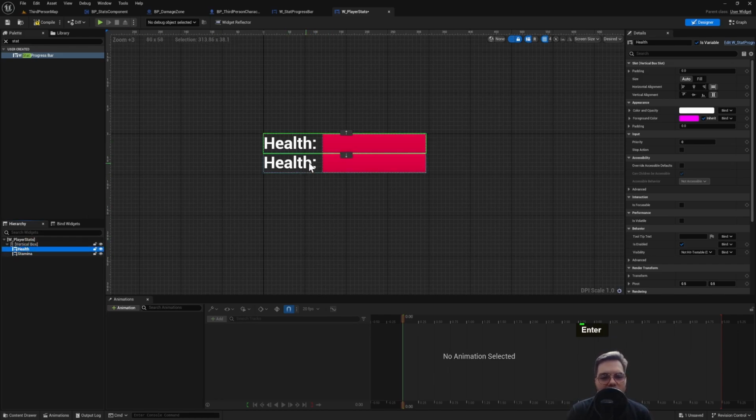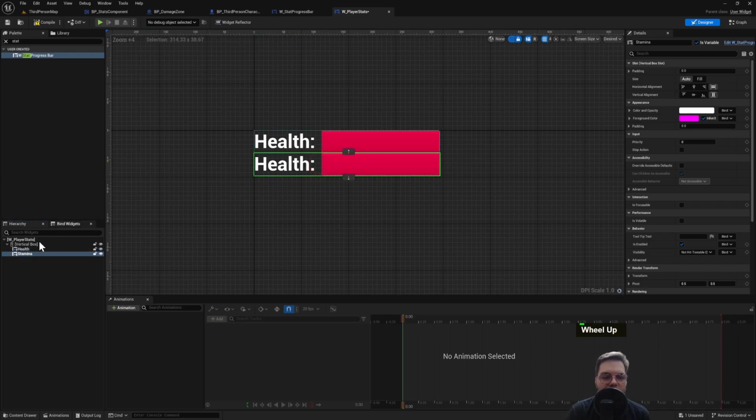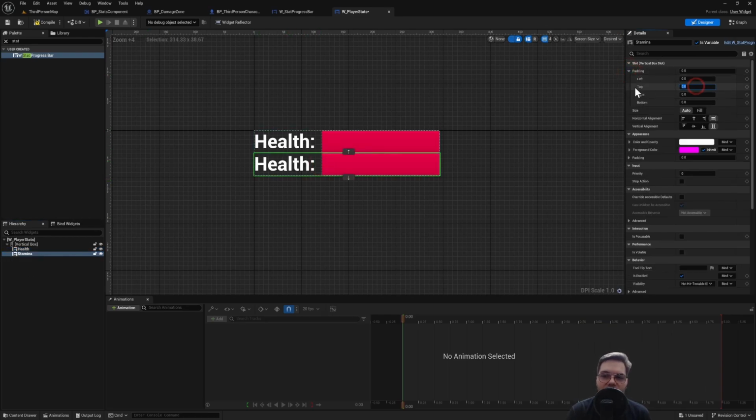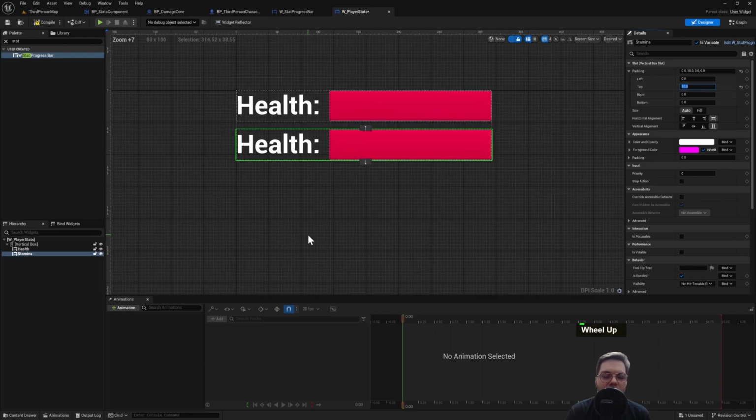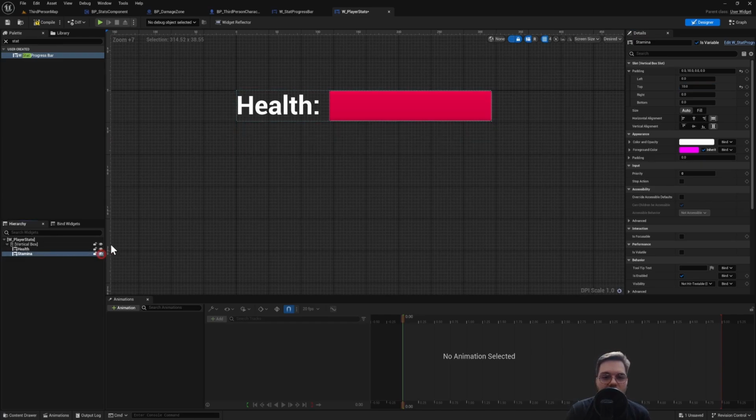Maybe we need some kind of offset, so we can use the bottom one and give it 10 padding from the top. You can do it the other way around, but if we decide to collapse this stamina widget later on, the padding will be removed also.